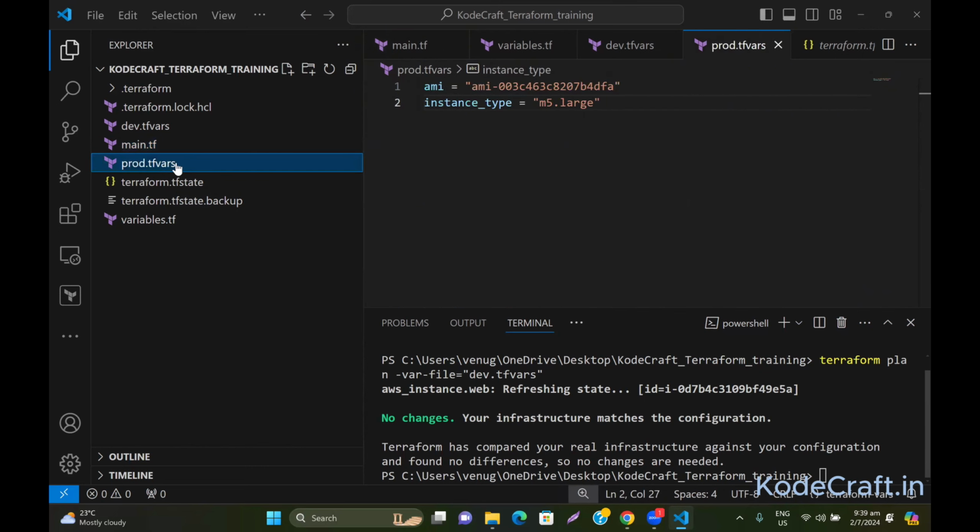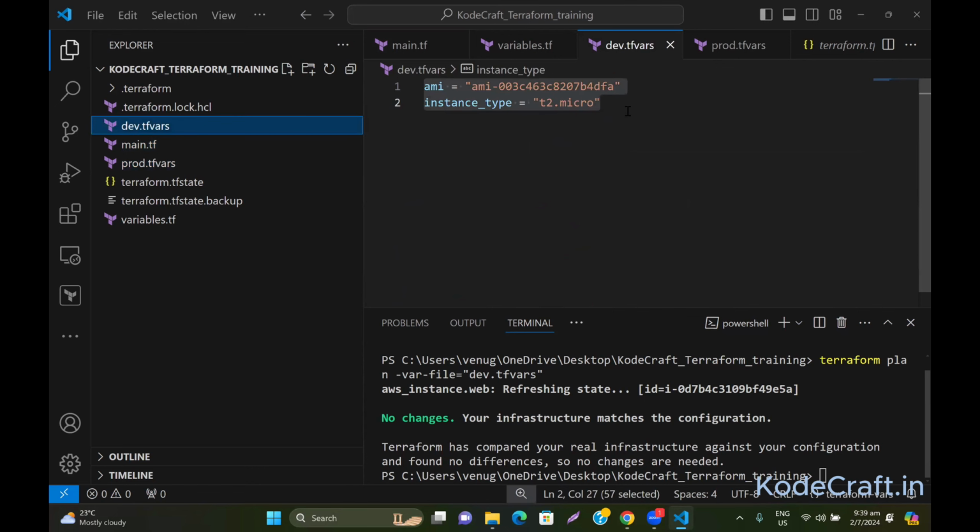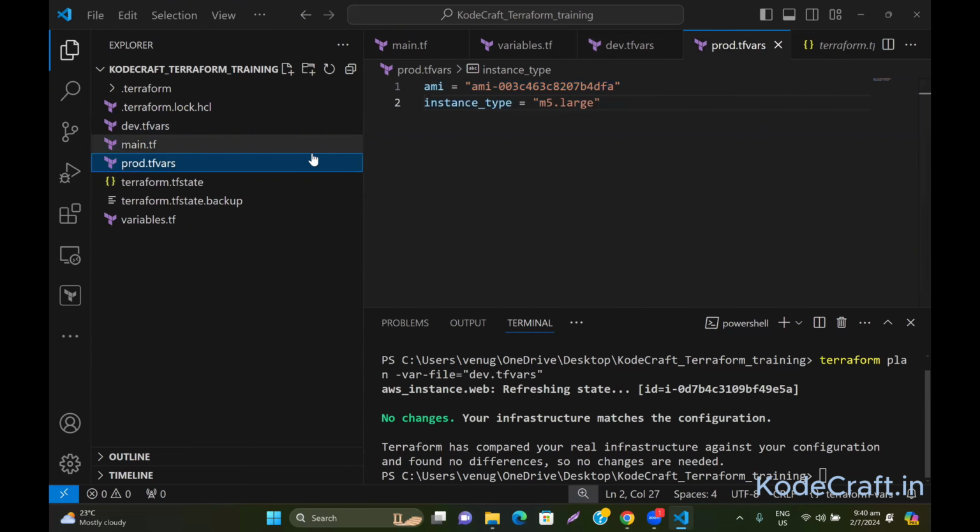We write these variables files based on our different environments. If you write dev.tfvars with certain variables and apply, you will have one dev server which is provisioned based on this capacity. And when you provision with the prod.tfvars file, it will provision one more instance with whatever values you specified here.